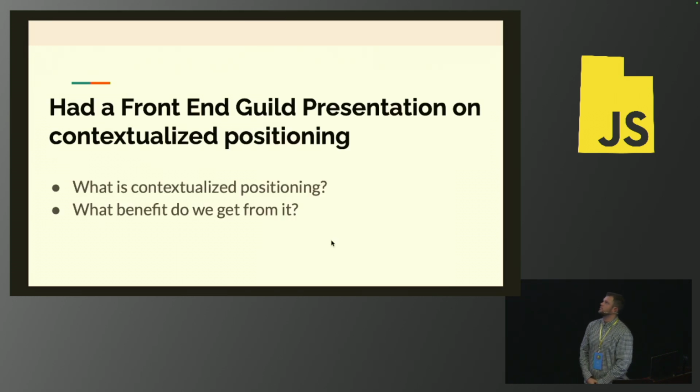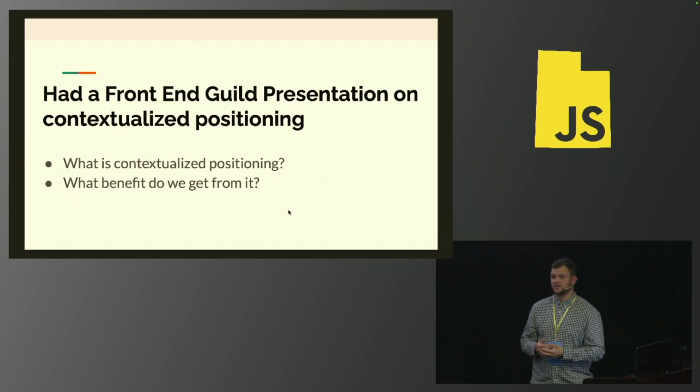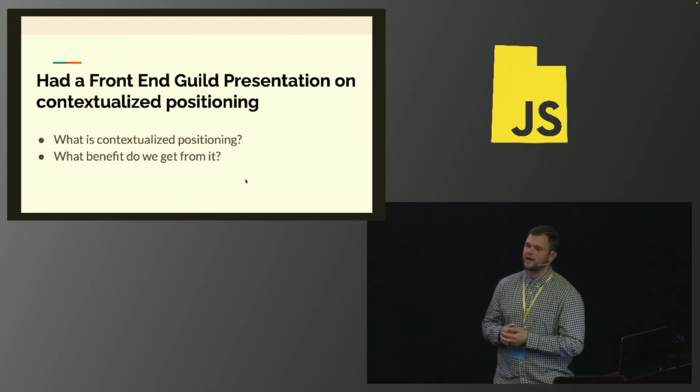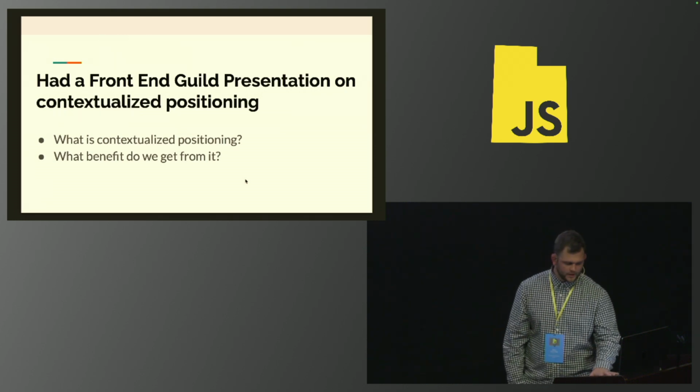And we had a small presentation on contextualized positioning. We answered the questions, what is it? How do we refactor our code so that it uses contextualized positioning? And what benefits do we get from it? I guess I should explain, just for context, contextualized positioning is this concept that code should style itself and position its immediate children. So anything from the border of an element and inside should be styled by itself, but the position of the element, maybe it's in a grid layout and you specify the column and the row, that would happen in the parent.